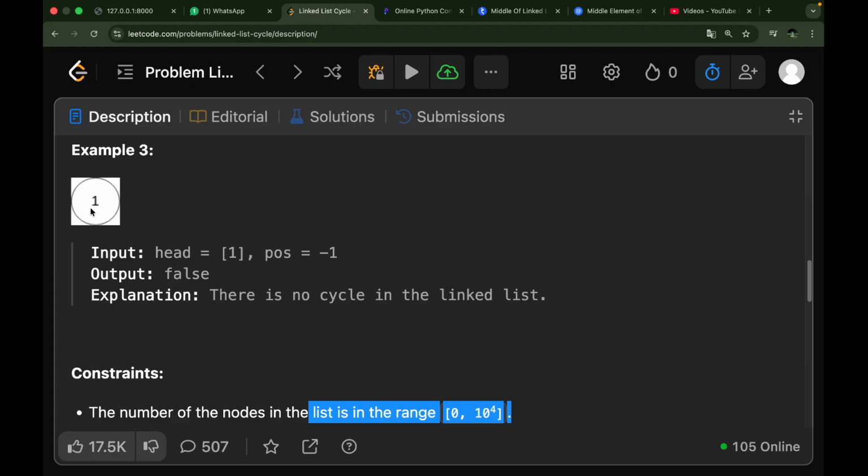Suppose slow and fast pointers are initially at node 1. Here fast.next is null, so it is not going to be updated, and based on that the loop ends. When the loop ends, outside of it we return false.